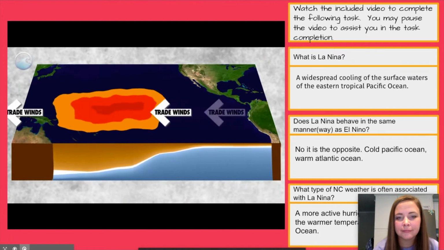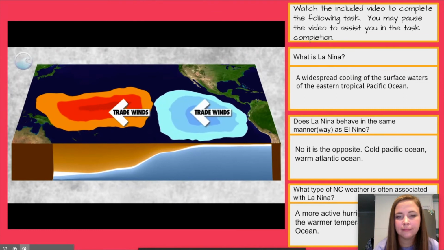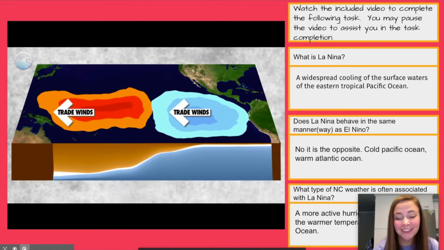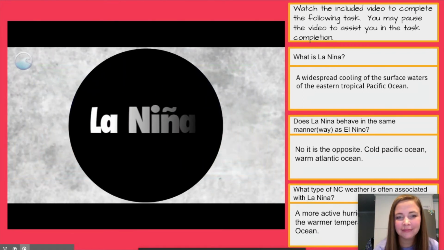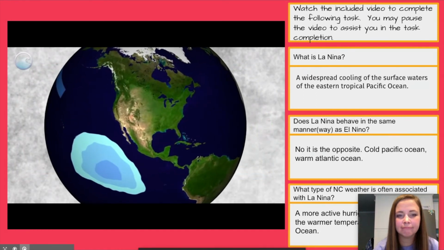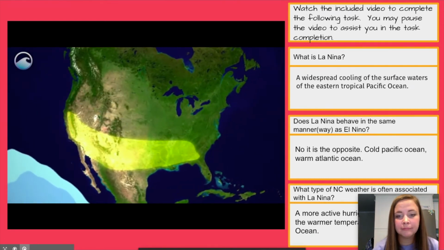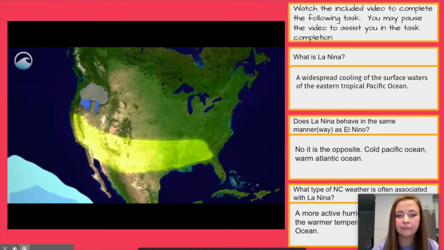When that happens, they blow the warm water back into the western Pacific and restart the upwelling of cool water towards the surface in the eastern Pacific. These strong trade winds are a signature of what is called La Niña, unusually cold conditions in the tropical Pacific that displace the jet stream northward. La Niña can lead to drought in the southern U.S. and cooler temperatures, heavy rains, and flooding in the Pacific Northwest.